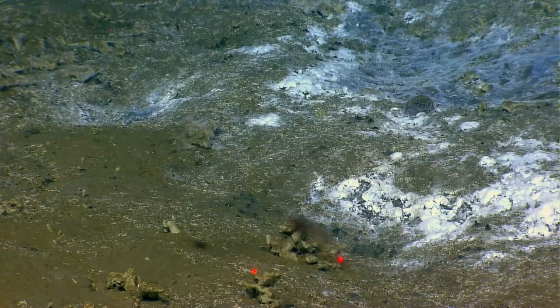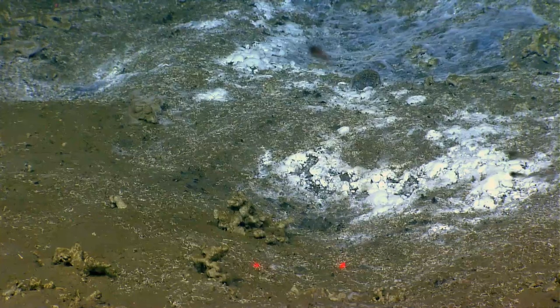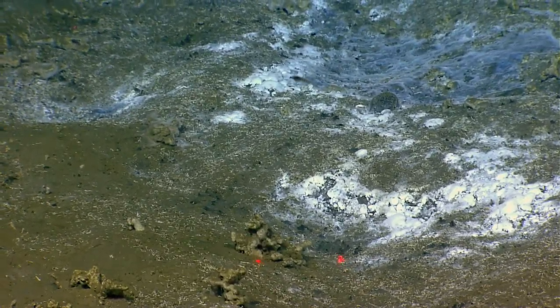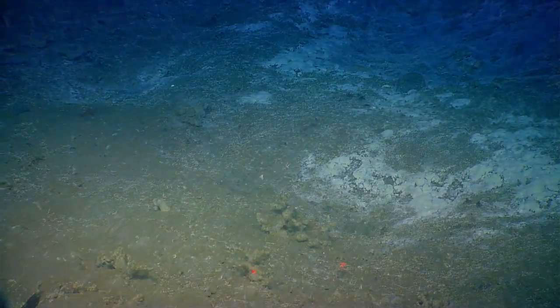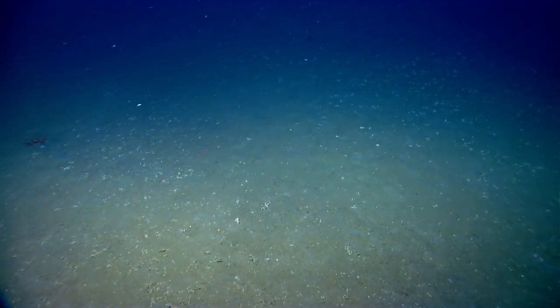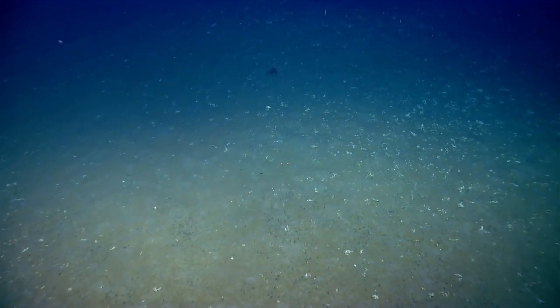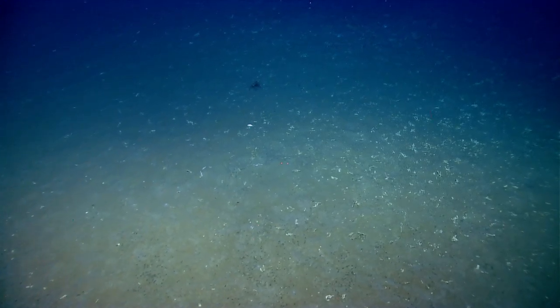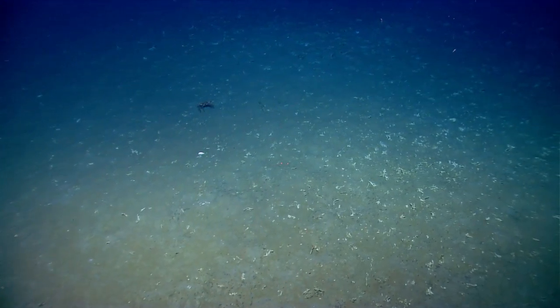This structure looks a little different to me — it looks very suspicious. The point here is we might be seeing places along this slope where activity is more active now, for example. Another question I would have for the biologists is whether we might be looking at a predominance of sulfides in some part of the system instead of methane. We haven't seen a lot of methane bubbles today.